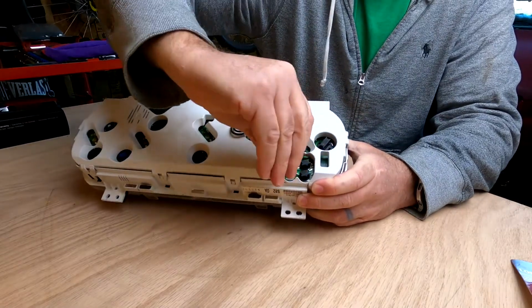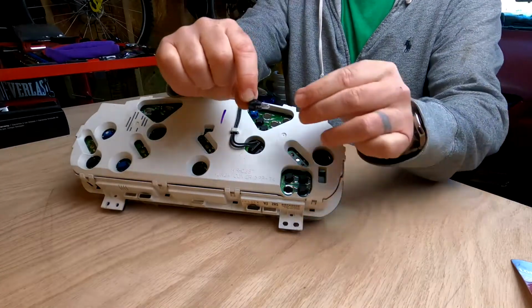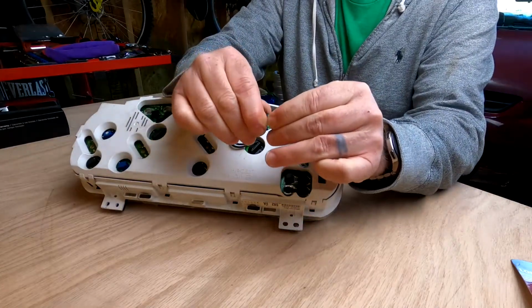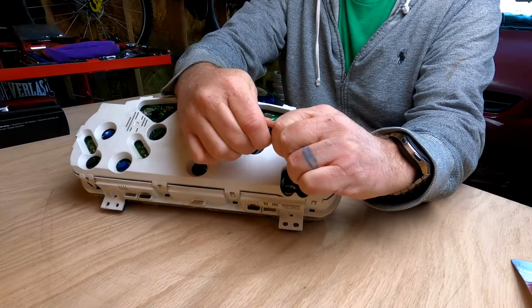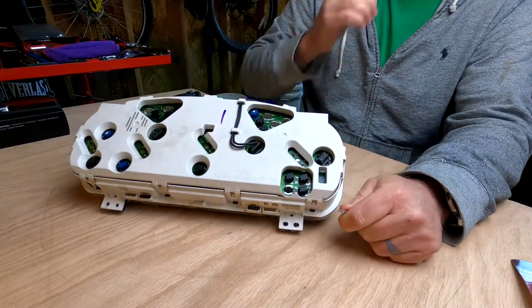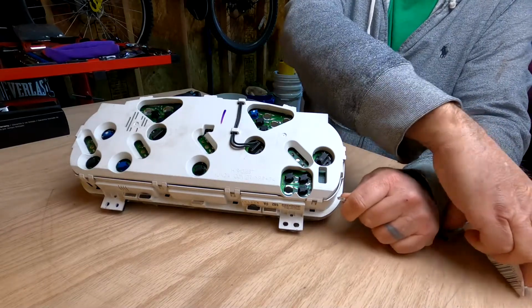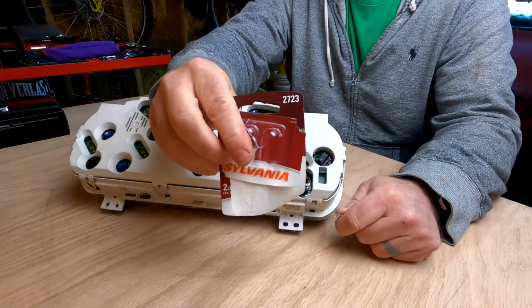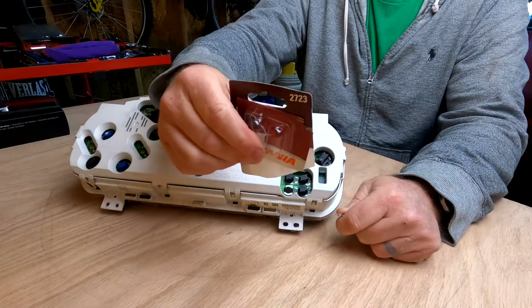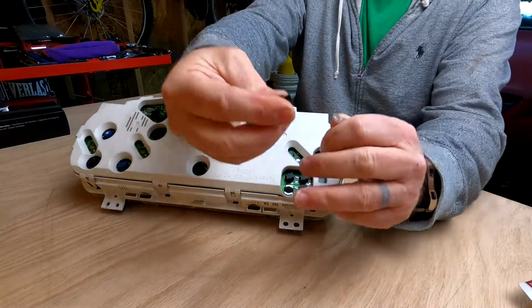Give that one a twist. There you go. You see how small that is compared to the other one, and it works exactly the same. You just pull that straight out of the socket. There you go, just like that. And for my application, the smaller one, the part number is 2723. Let's go replace that one.